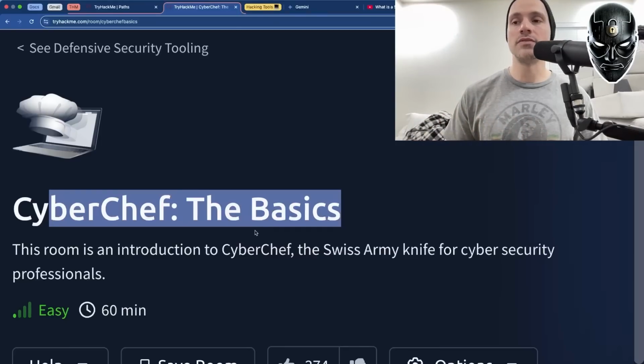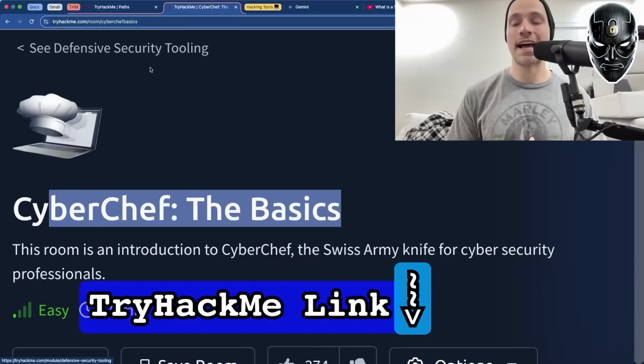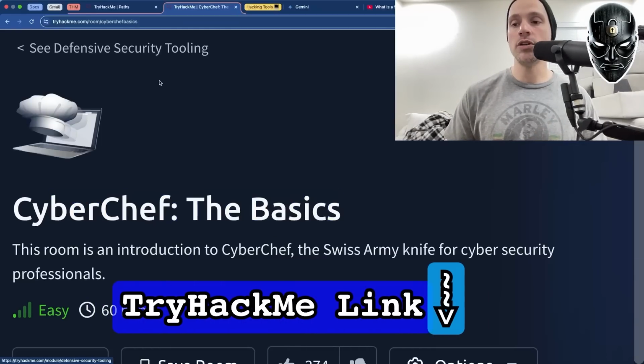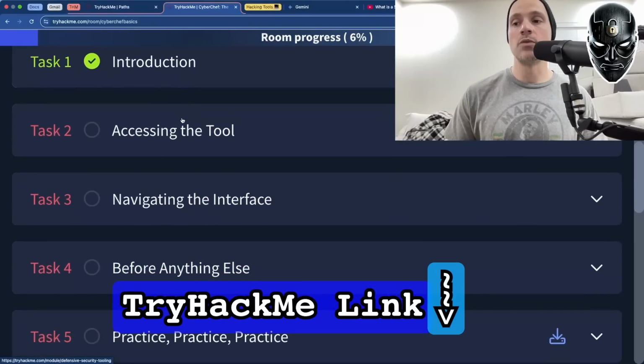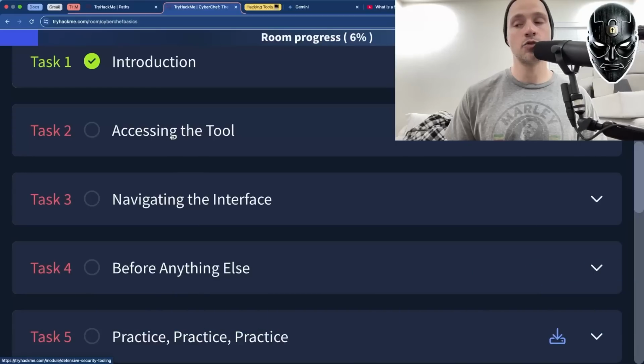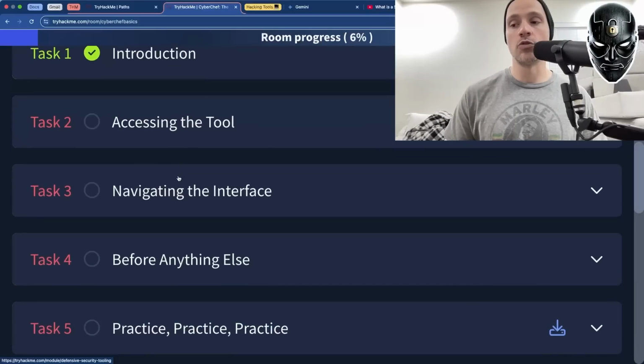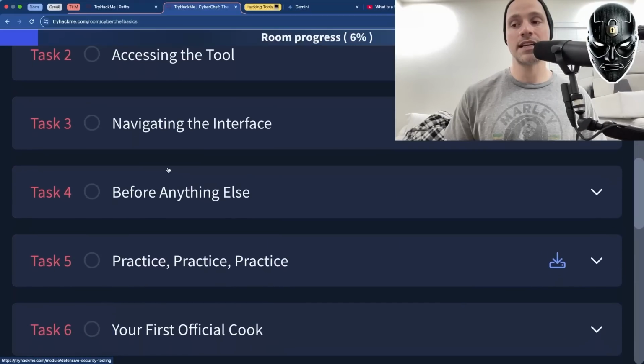And this is part of the defensive security tooling module, which is inside of the cybersecurity 101 pathway of TryHackMe. And as a part of this video, we're going to go through the intro to CyberChef. Obviously, we're going to show you how to access the tool, which is very easy to do. We're going to navigate the interface of it and learn what the different sections of the tool represent and what you can do with it.